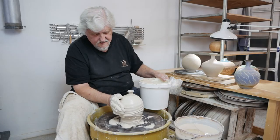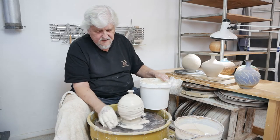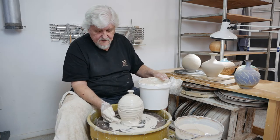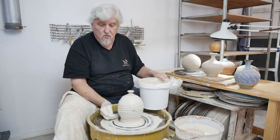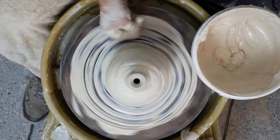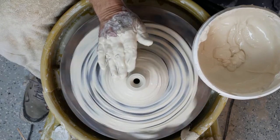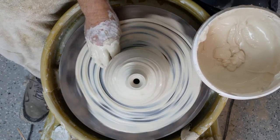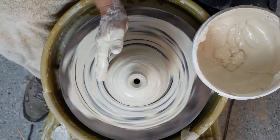The person who does this really beautifully is Stephen Hill. Another artist you could look at is Tom Coleman. He's a master of this. So the two of those guys really have this down. So at this point, I've got the slip on there.